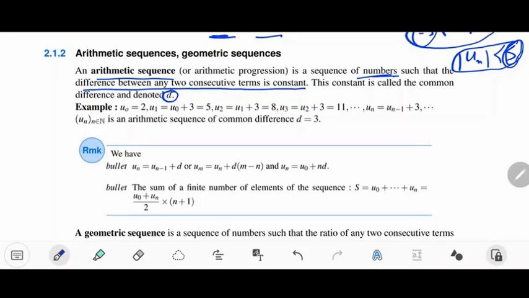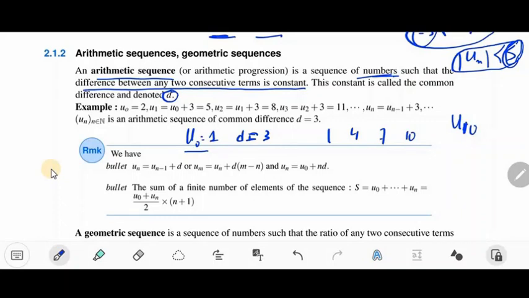Now, something interesting about the sequence is that if I tell you that the first number is 1, so U0 is 1, and the common difference D is equal to 3, which means that the first number is 1, the second one is 4 because it's 1 plus 3, then it's 7, then it's 10, etc. My question is, can you calculate U10, for example, the 10th term? No, we are starting at 0, so it's the 11th term, U10. Can you calculate the 11th term, U10, without calculating all the terms?